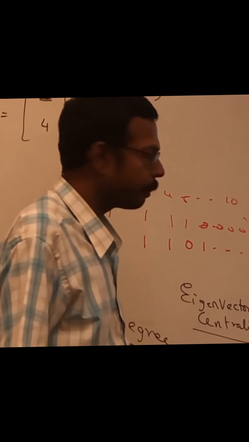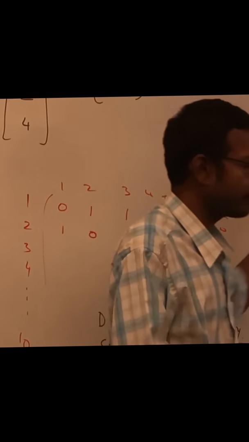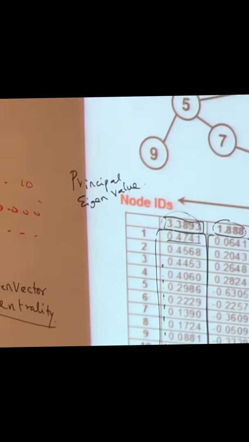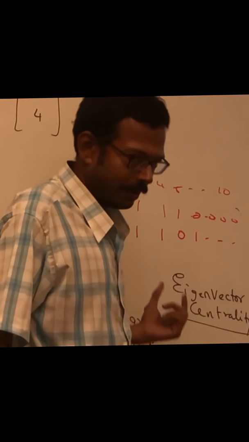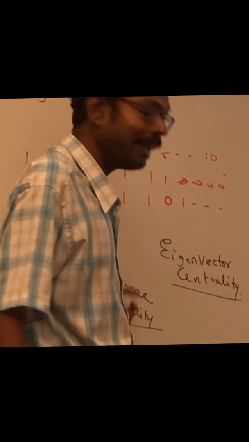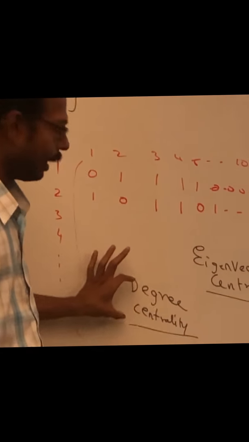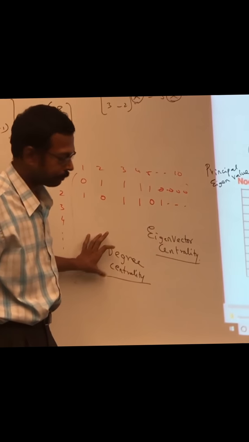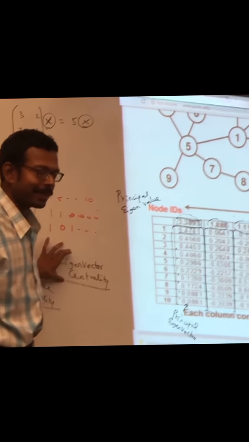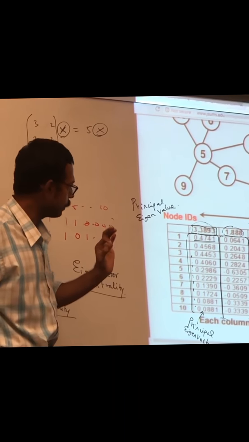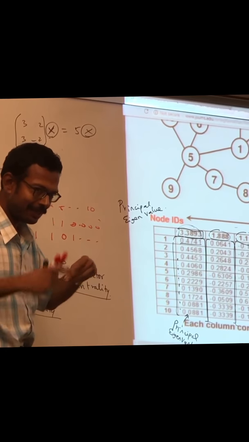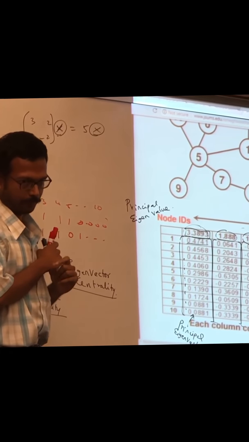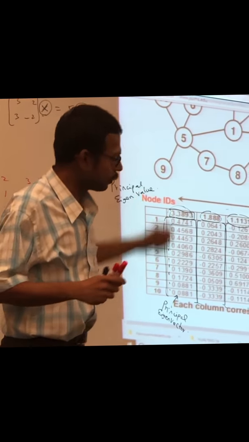Why is it called topological importance? Topology means how the vertices are connected to each other. So if more vertices are connected to that vertex, it has a higher importance. It is so with degree centrality as well as with eigenvector centrality. Now let us see the difference between the two. Degree centrality is nothing but just the number of neighbors for a vertex. Now eigenvector centrality of a vertex is a measure of the degree of that vertex as well as the degree of its neighbors. Okay, so let us go back to this graph.